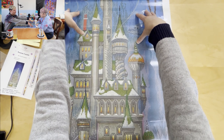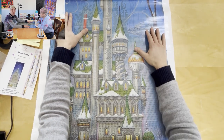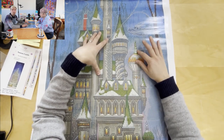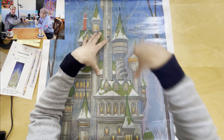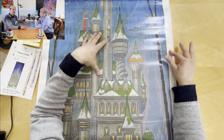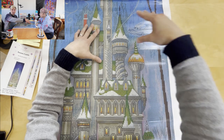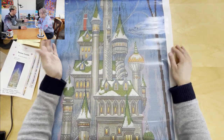I find that really demotivating and difficult. You've got to think about how you're doing these paintings, and how you start and how you finish, and how it will work for you. I mean, some people just label all the release papers and then just do them randomly. But obviously with this, I think you want to start from one end or the other because you're going to roll it up as you go, and it's such a big painting. So that is my suggestion.